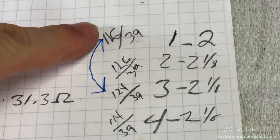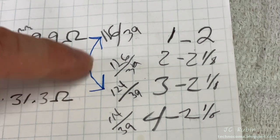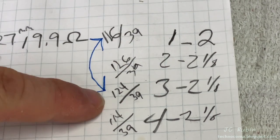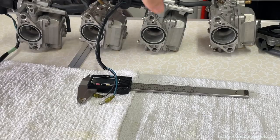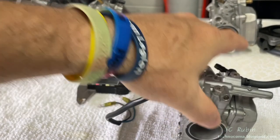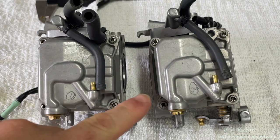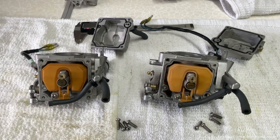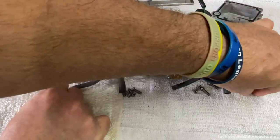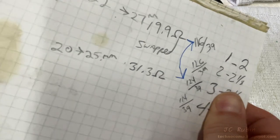This is why we collect all of our carburetor information. Somebody had an excerpt of the parts catalog on the forum and was able to supply that information, and we found that carburetors number one and three had their jets installed backwards from a previous rebuild. So we're going to revisit carb three and carb one and swap out those jets to correct that problem. I've been marking the bottom of the bowls with pencil in case they got out of order — it's just the jets we're after, so we'll open them up, swap the jets, and close them back up. This is done, so I'm just going to annotate it and we can move on.